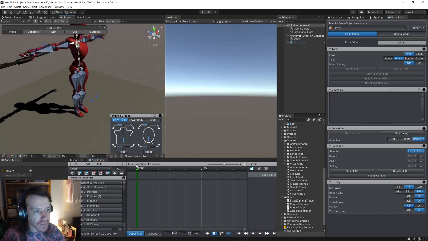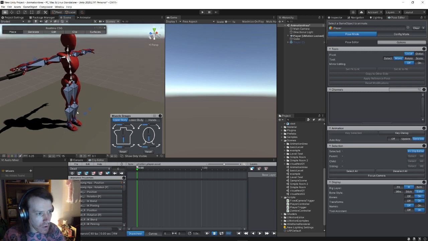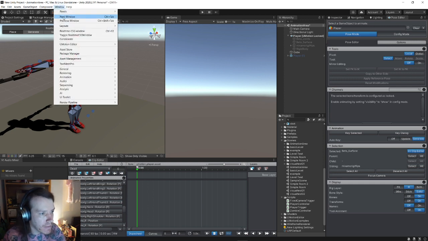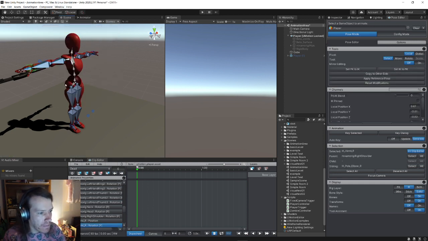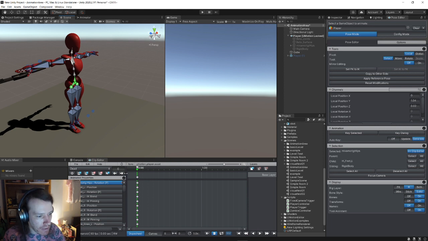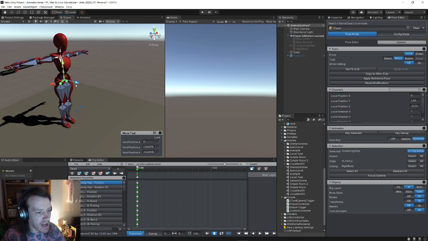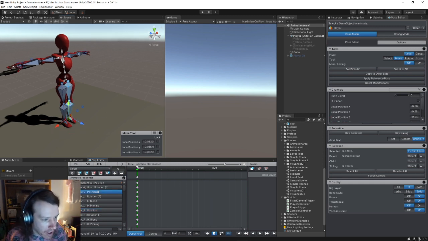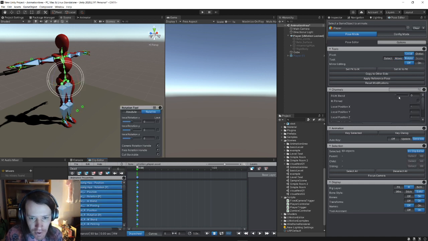So if I just put some... Oh, hang on. I think what we want to do first of all is move the position of a character back, so it looks like they're being blown away. And I want to use IK, so if I select all of these, I put the IK blend on.